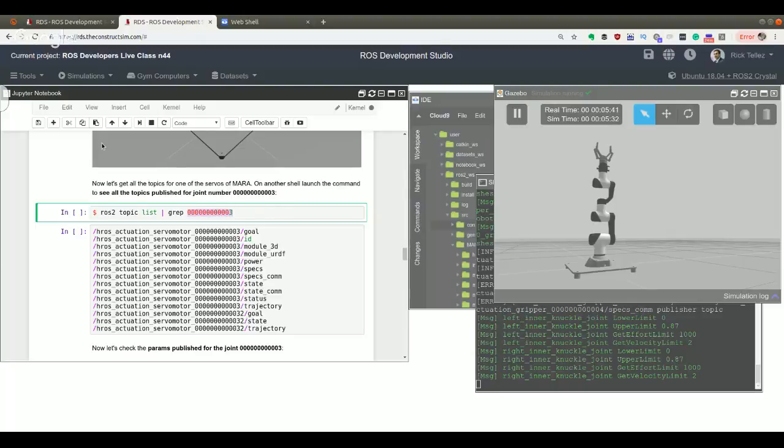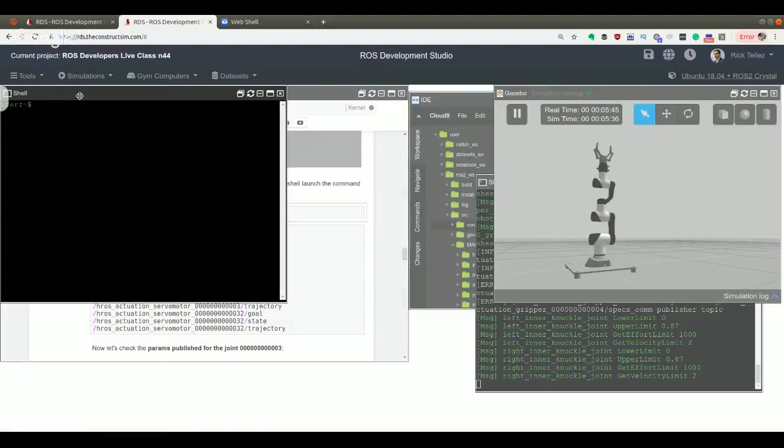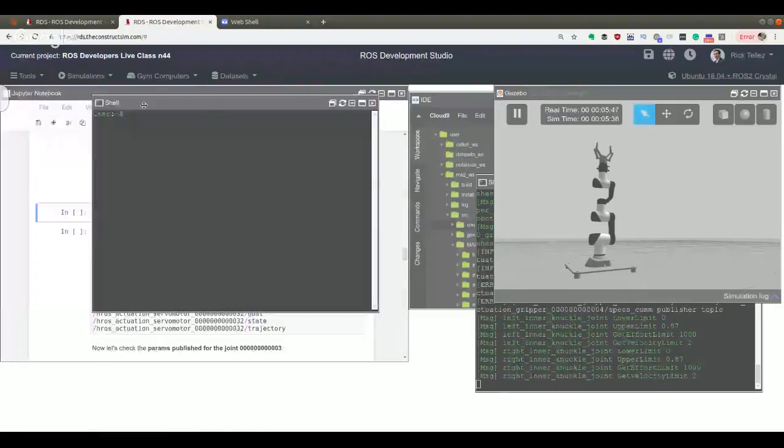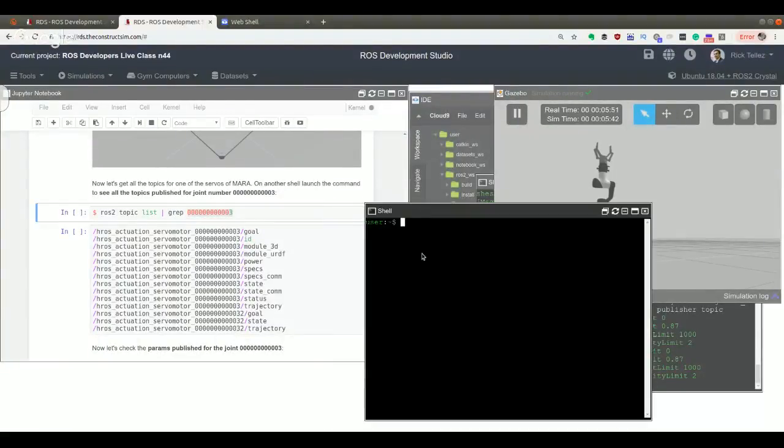Again, we need another shell here. Open another shell and let me put it here. First, if you want, you can do a ROS2 topic list. Remember, we studied this command, ROS2 topic list, on the first live class of this month. It's a basic command in ROS2.